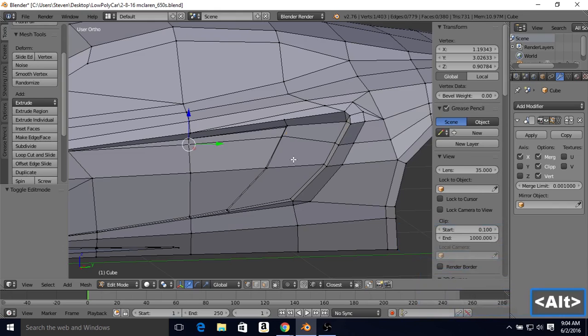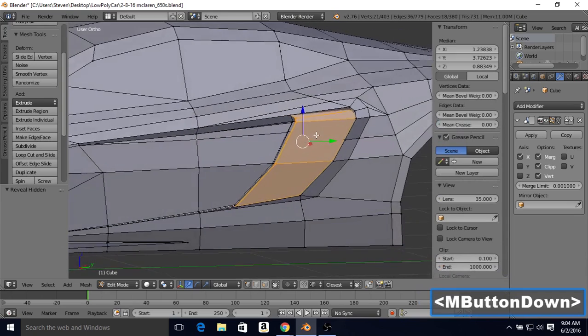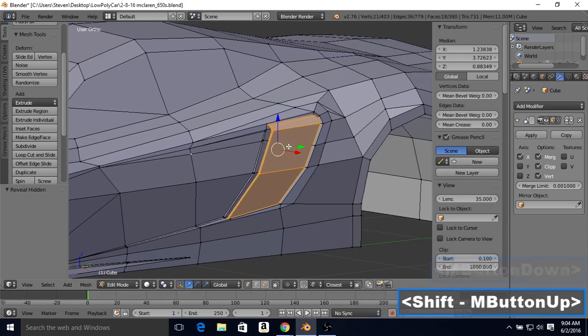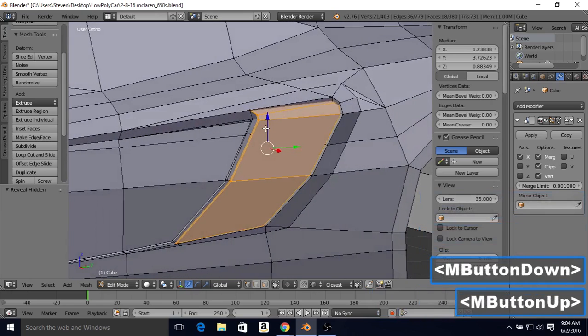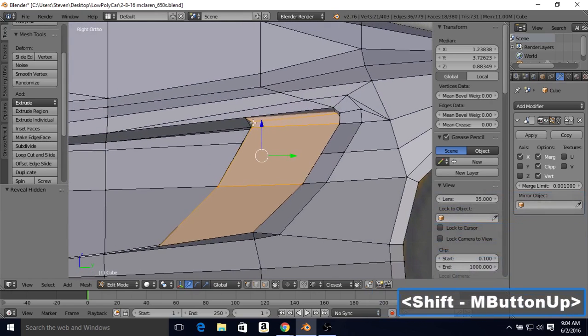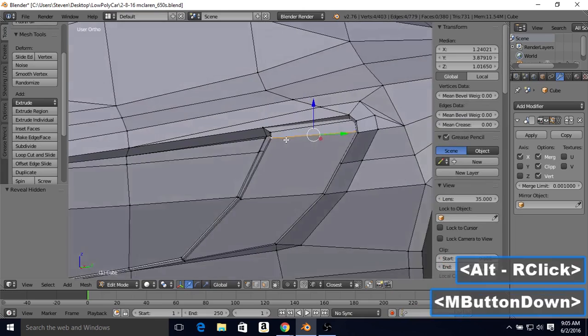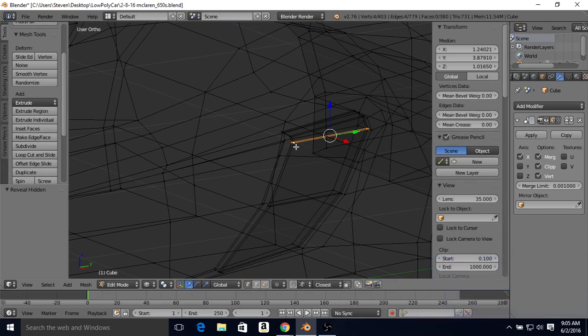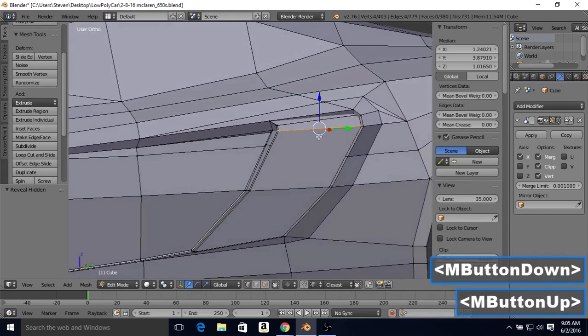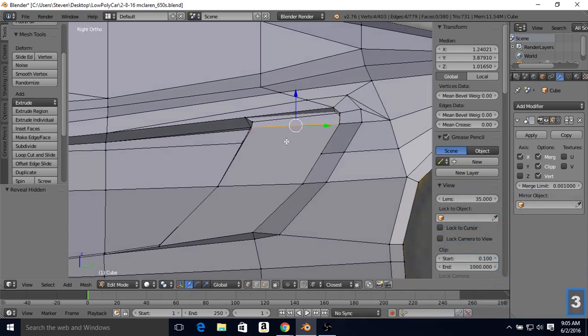So press Alt H to unhide it. And now what we want to do is line up this edge with this edge down here, and then this edge with this edge, and we're going to create a new one to line up with this. So you can press Alt and then right click to select all these vertices, and if you want to make sure, you can press Z to make sure you have all of them, and press 3 to go into side view and just vertex slide them down with Shift V, and do the same thing here.